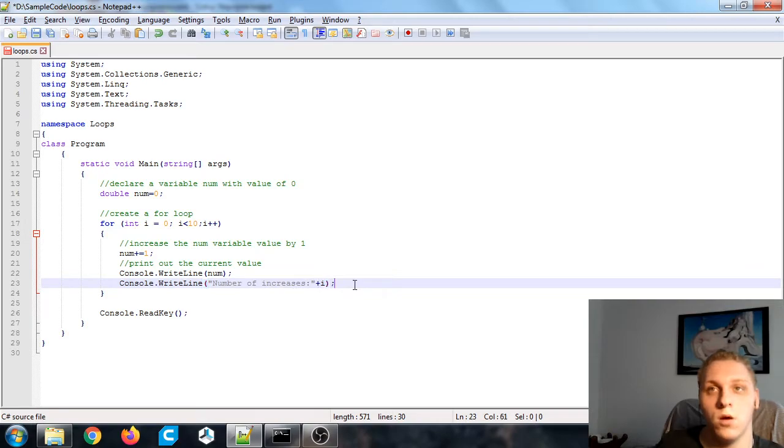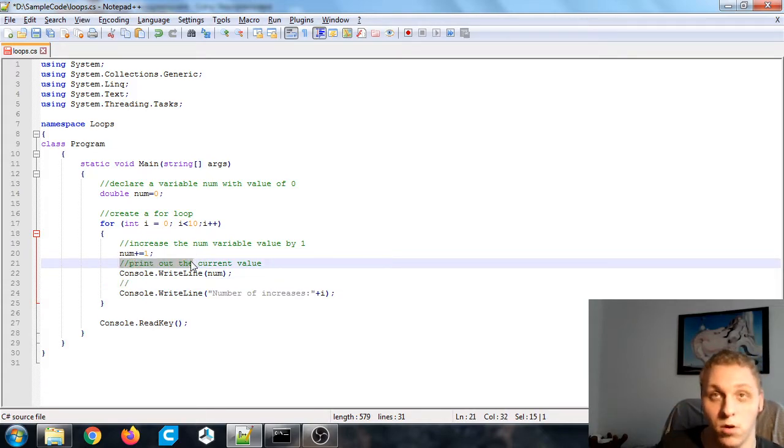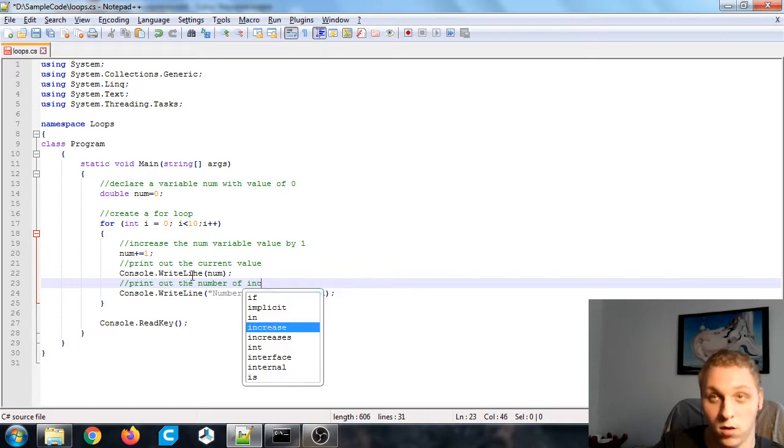So what we are doing is printing out how many times it has done it. So printing out the number of increases.